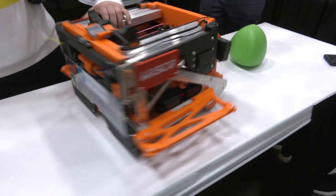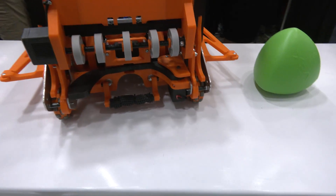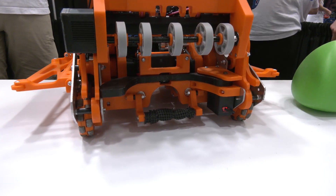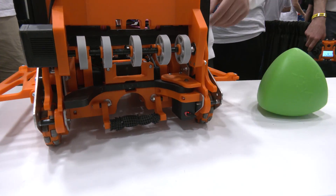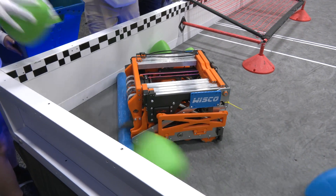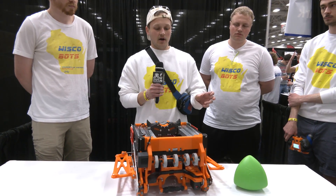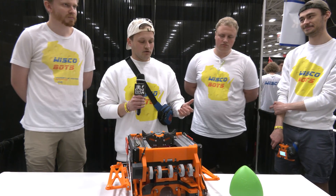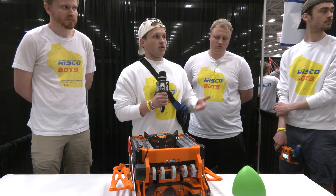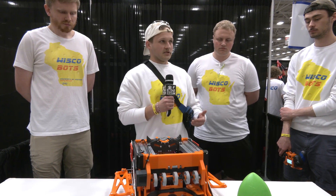The other mechanism is the kicker on the front of the robot. This is only used in autonomous mode. We line up at the load area, put the tri-balls in the corner, and kick them out with this kicker — it goes back and forth, run off one motor. Earlier in the season we used what we called the scraper, a Delrin rod with a custom polycarb piece that hooks around and hooks the balls out, or we'd push tri-balls out with our wings. But we wanted to score as many tri-balls as possible in autonomous — the goal is over half the tri-balls available in all match loads — so the kicker increases speed and efficiency.